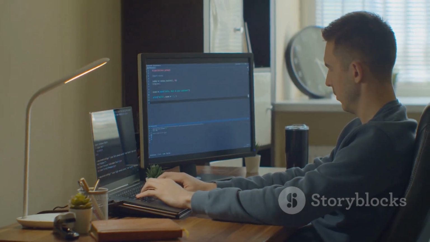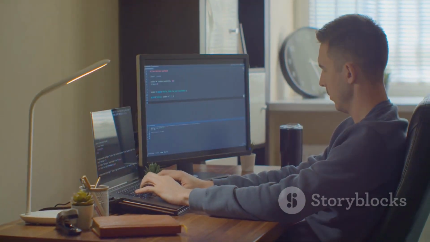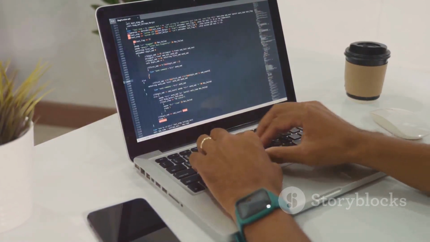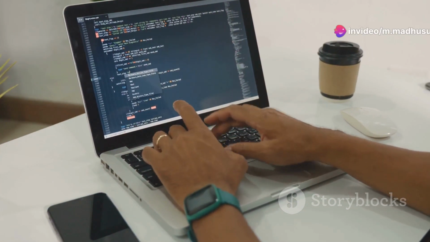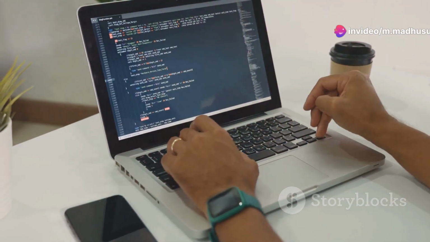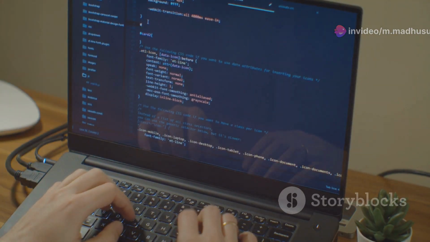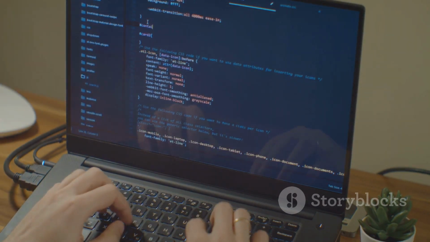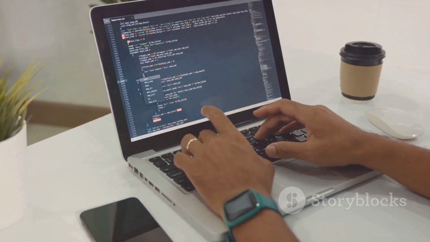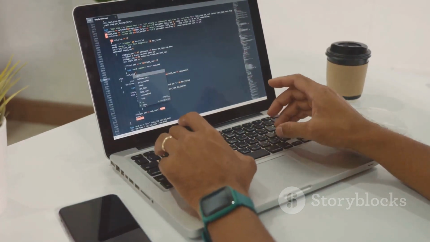Mastering HTML is the first step towards creating your own space on the web. With a solid understanding of HTML, you can build websites, share your ideas, and connect with others online. The possibilities are endless. As you continue your journey into web development, remember that HTML is a constantly evolving language. Stay curious, keep learning, and embrace the ever-changing landscape of the web.